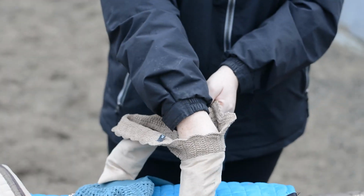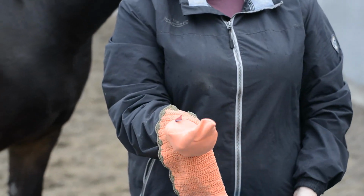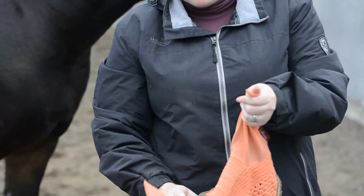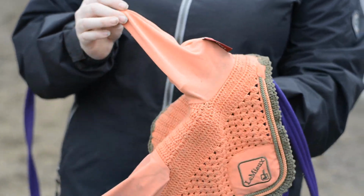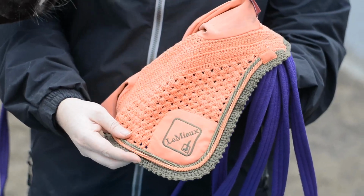In these clips that I filmed previously of the ears, I did do a hand test just so you can see the difference between the fit of the ears. With the old Mieux ears, I do struggle to get my hand in there, but with the new ears you can see my hand goes straight in, so they're much more comfortable for Peps. I definitely prefer this design for her personally, and I really like the look of the new ones. Most of them have a different coloured fringe now, so it adds a bit of luxury to the ears. They're not just one colour anymore. I do really like that feature as well.